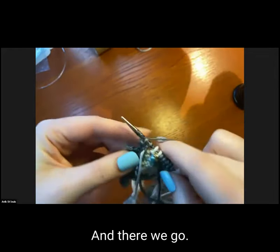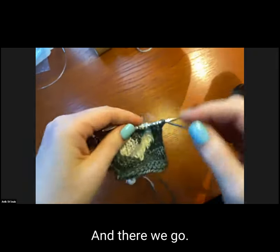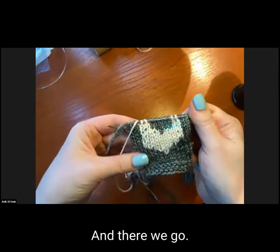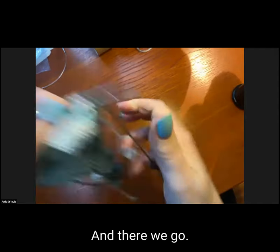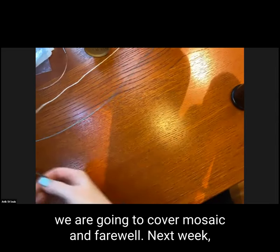Unfortunately, because there is so much to color work, we are going to cover mosaic and ferrule next week. We decided to divide this into two evenings because there were so many different techniques. So we will cover those next week.